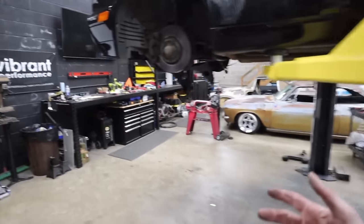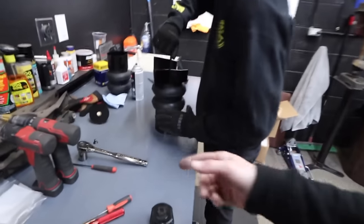So now that the rear's done, we're working on the front, getting the upper and lower bag brackets ready to go.